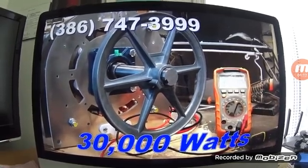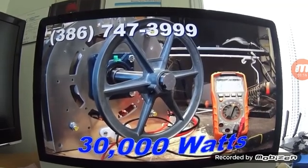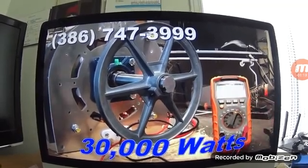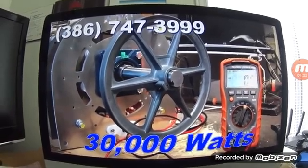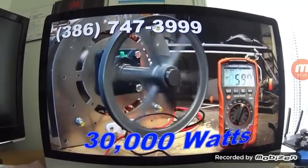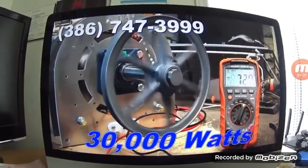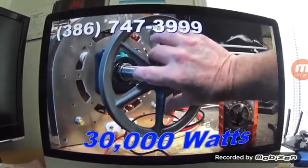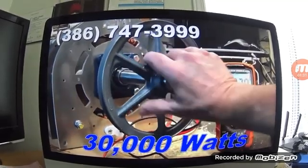Now I want to show you how easily the power is generated. You can see by the meter right here the voltage being generated. I'm just going to spin it with my fingertips — and you can see there's 59 volts, 16 volts, 72 volts. That's so easy, it generates electricity — wow!